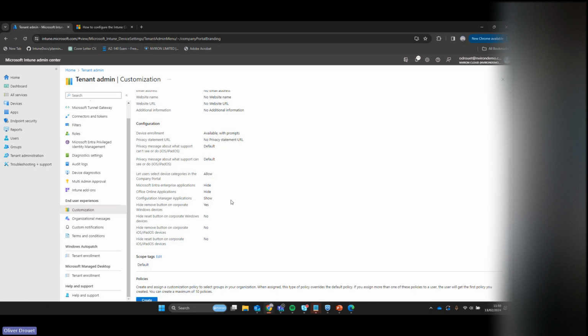So if you have a device that might not be part of a local AD, and you might have no way of essentially joining it to a hybrid network and importing it that way into Azure, what you can do is get someone to install Company Portal on their device and sign in. Once they're signed in, Company Portal will see that they're part of this tenant and it'll allow them to register on Intune. So it's also a useful way to get devices registered and periodically checking in.